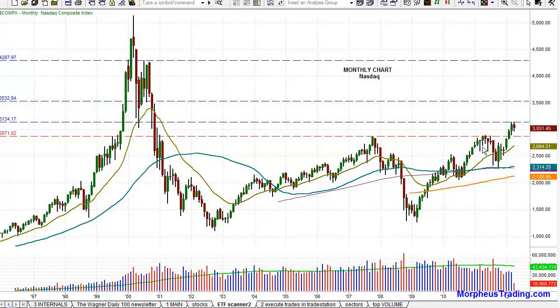And now the key becomes, do we hold this level? So basically, we see this 2870 level right here, 2870. That's a key mark. That's a key level that we really need to hold if, in fact, this is a clean signal and we're heading higher. But for the moment, that's very bullish. Now, also notice this 3130 mark, 3135. That's a major resistance level now.